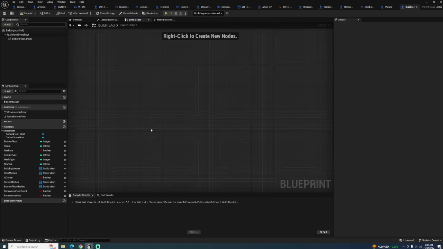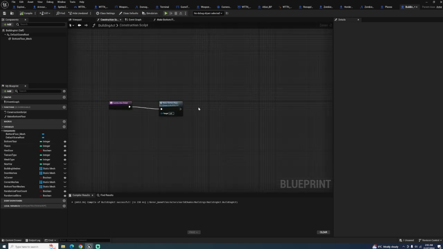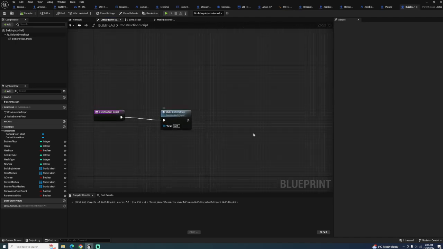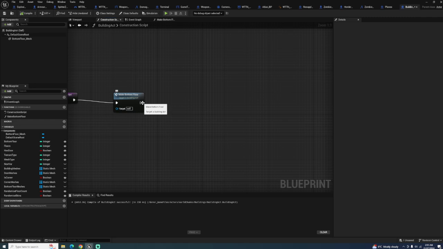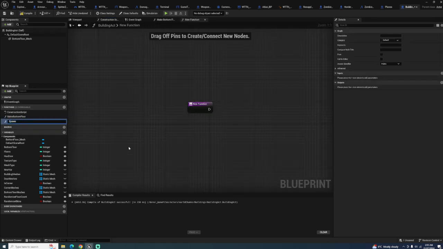I think we might want to sync up the floors and the meshes, that way if we pick one, we can pick that across all of our guys here, and it should just follow through. But then we'd have to make that, yeah, we'll continue. Okay, so set the bottom floor. Now, let's spawn floors.